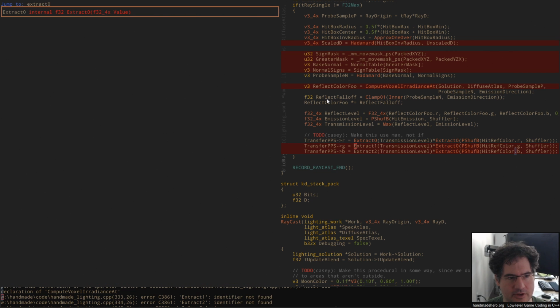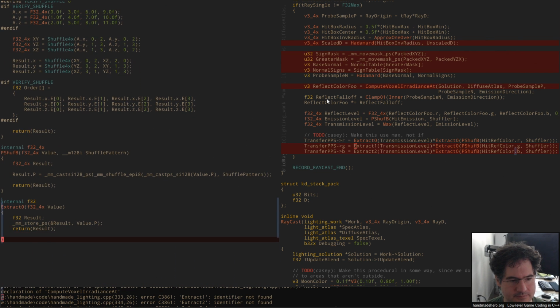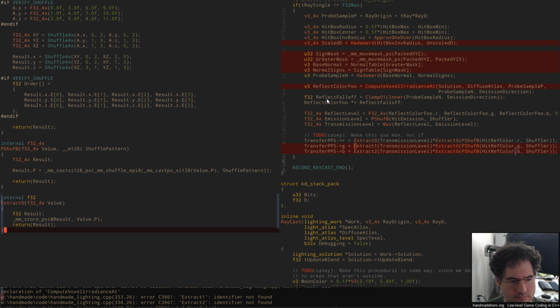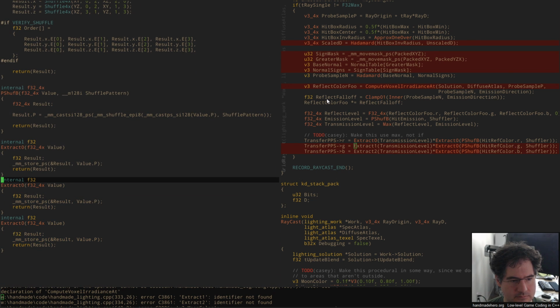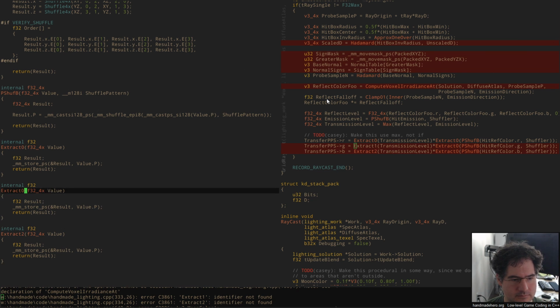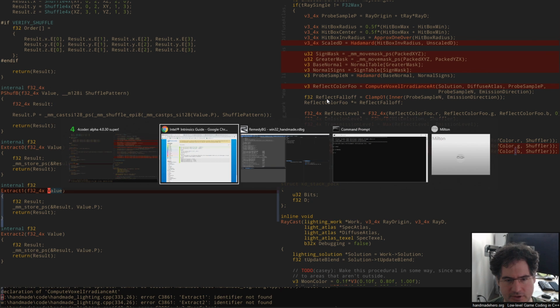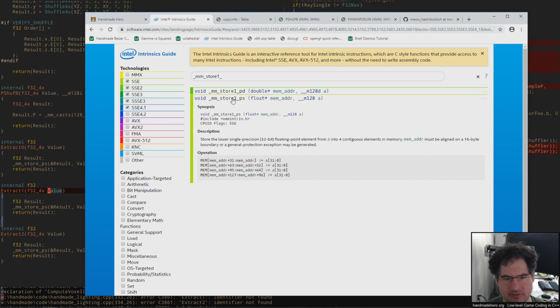So if I go to extract 0 and I just make a couple of these. I'm not sure how to actually ask this thing to store later values because, like I said, it for whatever reason doesn't seem to want to store anything other than... Oh wait, this is not what we want.